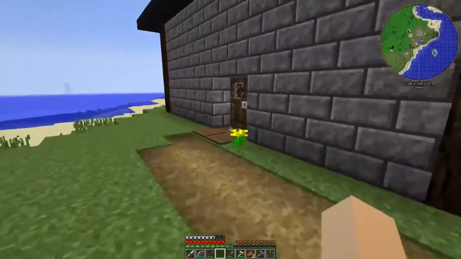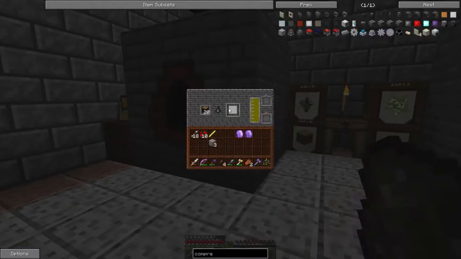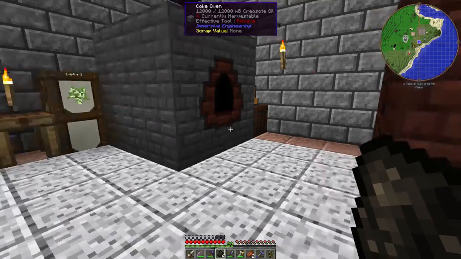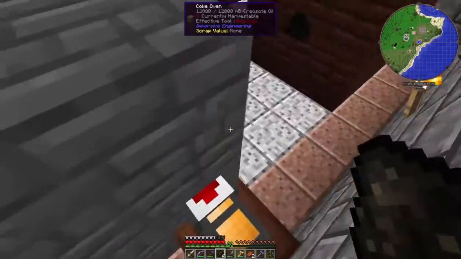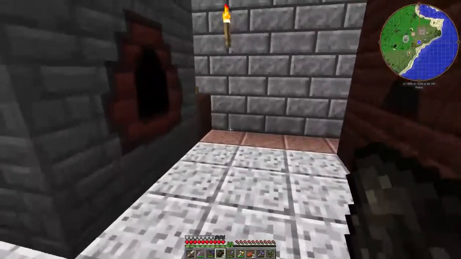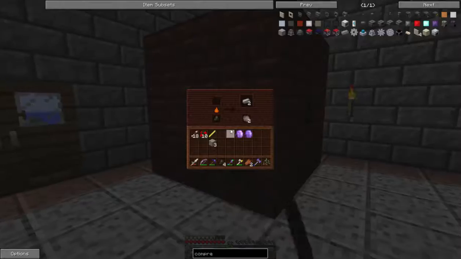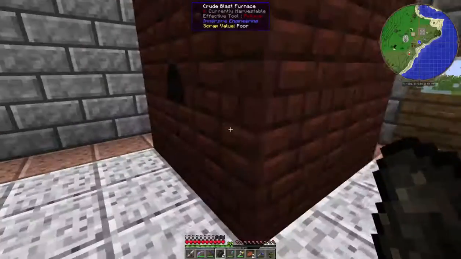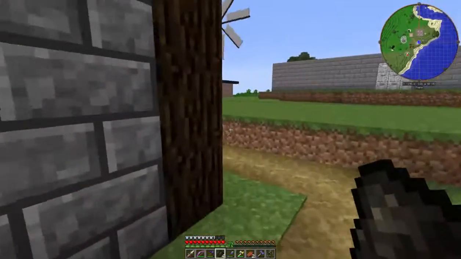So I'm going to get one of them made here in a second. Do I have any charcoal? Yes, I do. And I've been making these barrels for right now to hold my extra creosote. And they're full. And I've been trying to get more steel made up because I'm going to need a lot of it.